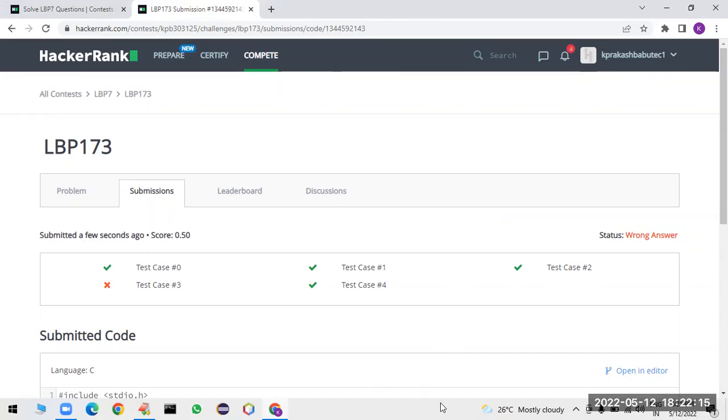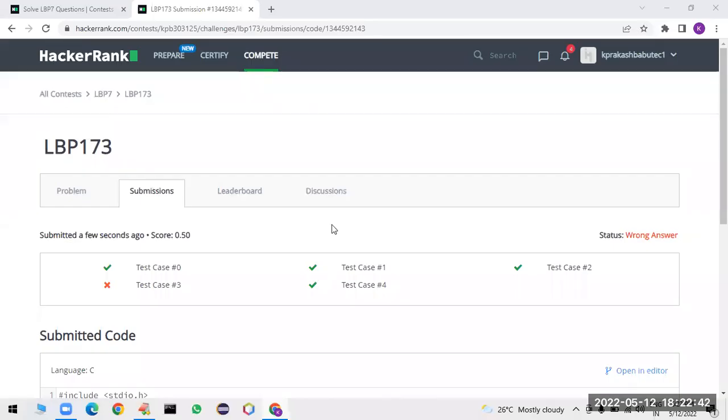Test case number 3. Sir, I have given G. For that, the expected answer is 16. Yes, sir, G should work, right? Then why are we not getting it?